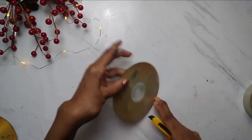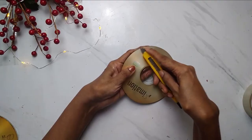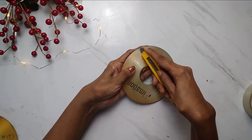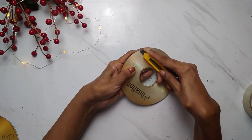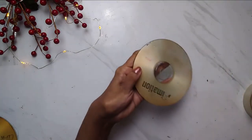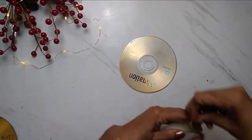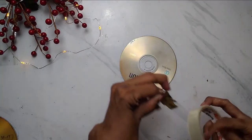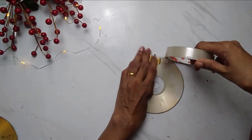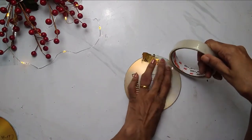So like I mentioned, sun catchers are generally made on glass, but we are using CD as a DIY and it has to look like a glass. So just remove a little bit of the CD layer. Then what you do is take your cellophane tape and all you're going to do is just put it on that place and pull it. See, it will just come off. It just needs that.